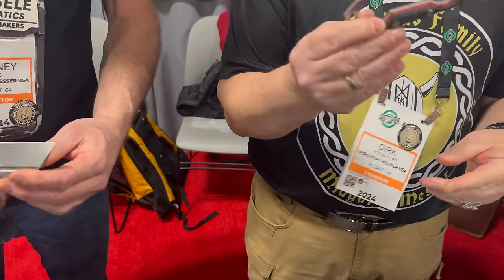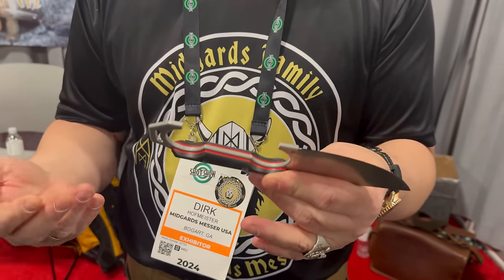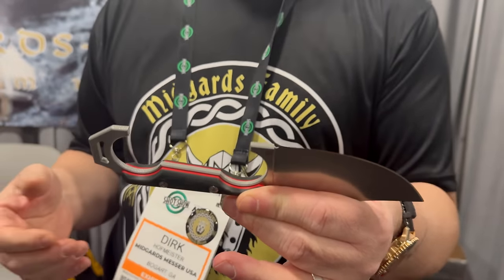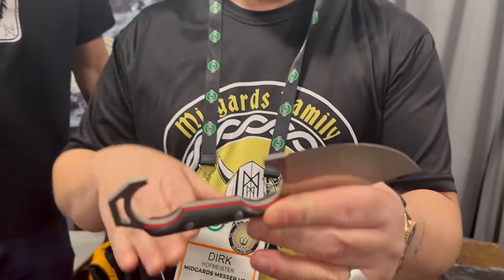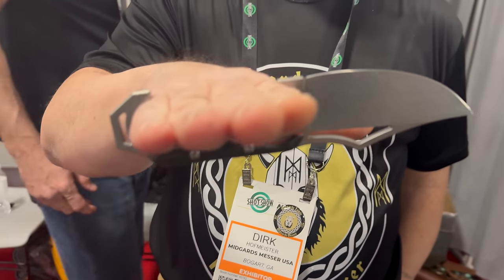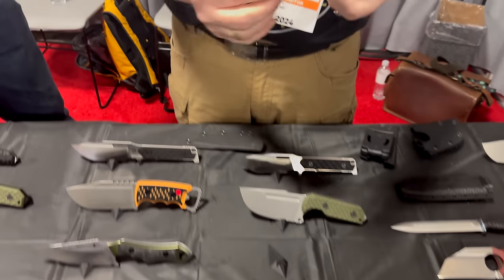So this is the Valdi's knife. It's a knife from the Greek mythology, the Spartans. What is the name in English? Spartans. Yes. You have here the hand here. You have the grip, so. And you can push.